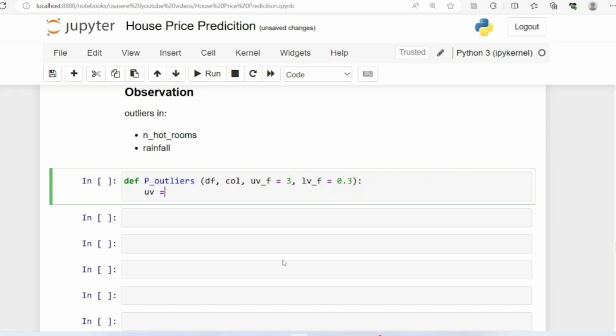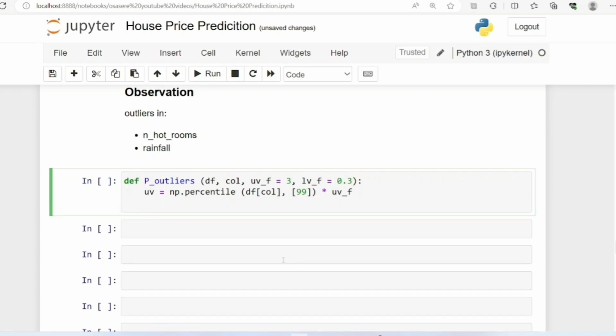UV should be equal to np.percentile, of our df, our column here. Oh, sorry, should be col. Then the 99th percentile, multiplied by my UVF, which is 3.